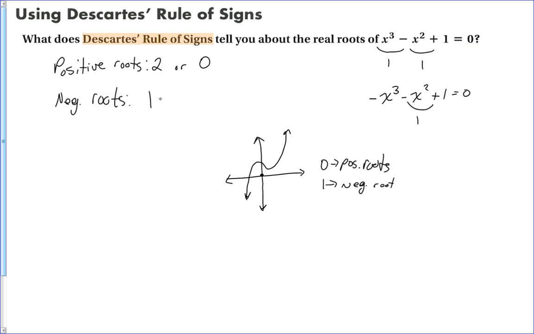It just tells you your possible, kind of like the rational root theorem. It gives you all the possible rational zeros. Well, this gives you the possible number of positive and negative zeros. So this could have 2 or 0, so it could cross the positive x-axis 2 or 0 times, and our graph confirms that it crosses 0 times. And now this tells us that it's going to cross it one time on the negative x-axis. Okay, if this had been 3 or 1, it could have bounced and crossed more. All right. So that's Descartes' rule of signs.